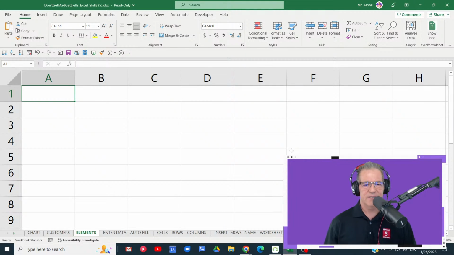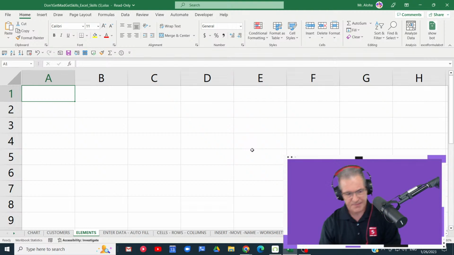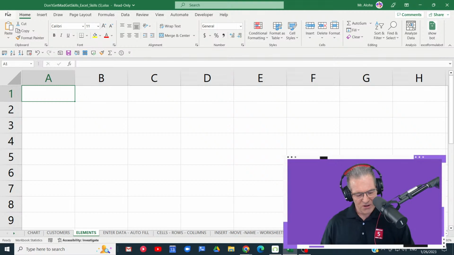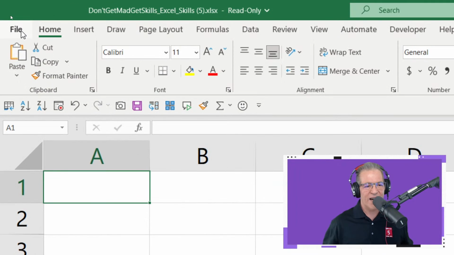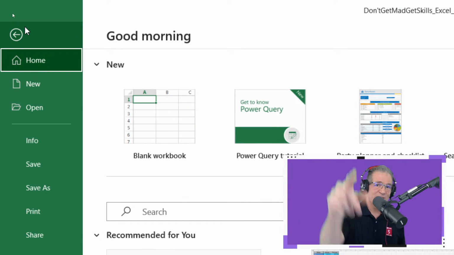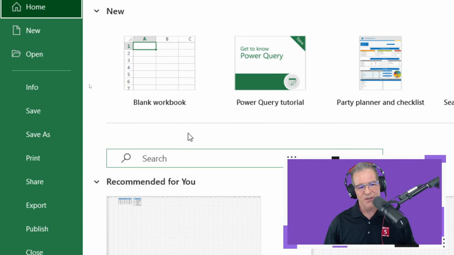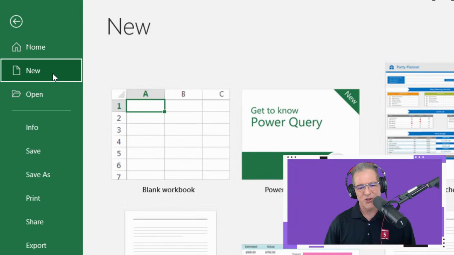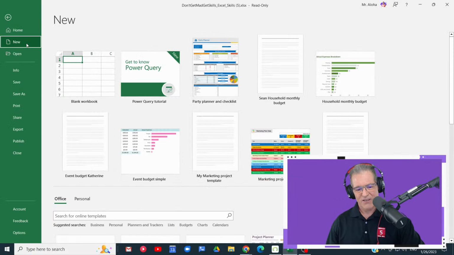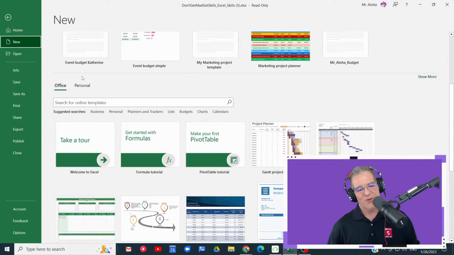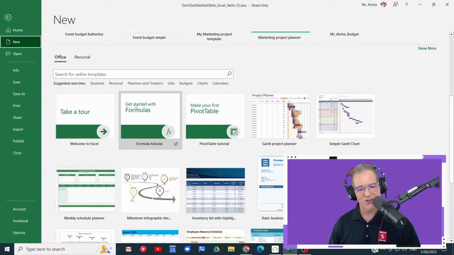And now we're back to Excel. Here's how I get Excel to make spreadsheets for me. All I gotta do is go to the File tab, and we learned that yesterday. We come on back over here to the Backstage view, and we're gonna say, let's go to New, because we're making a new spreadsheet. And then we look right over here, and we see there's templates.